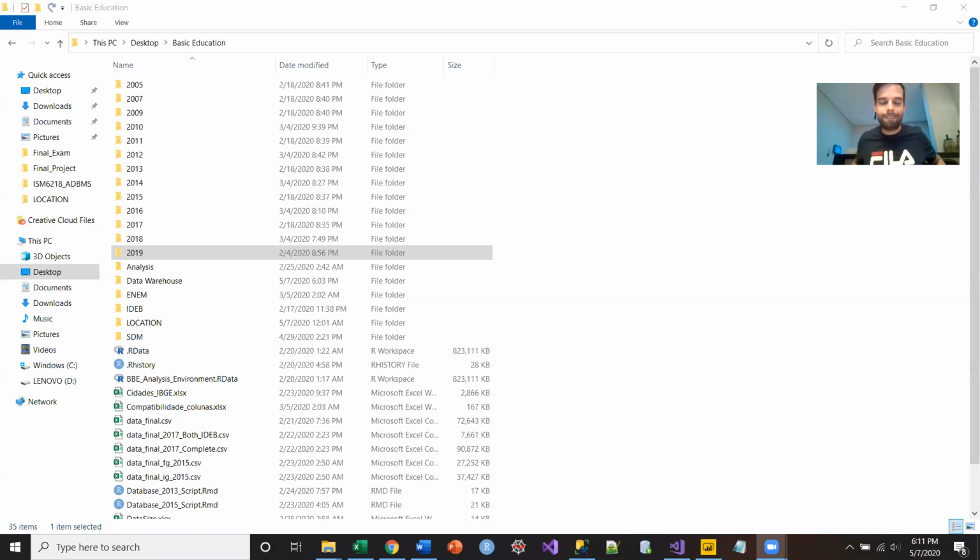In our project, we decided to use data from the Brazilian education census. It is a census that has data available since 1995. First, we tried to use data from more than a year to make a longitudinal analysis, but it was a little bit more challenging than we expected. So we first just gathered data from 1 year, but it is a lot of data. Just 1 year is a lot of data.